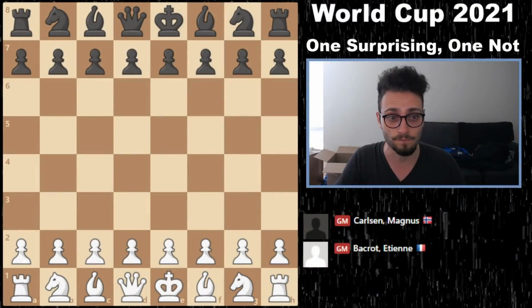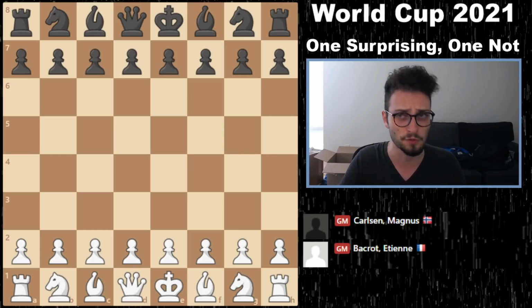All right, so we're going to begin, obviously, with Magnus Carlsen, Etienne Bacrot. Etienne is the last Frenchman remaining after yesterday. Sergei Karyakin knocked out Maxime Vachier-Lagrave. Also, there might be echo. I'm already sensing it. Brand new place.